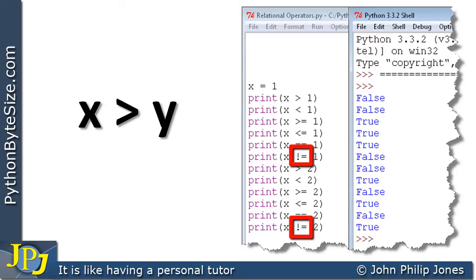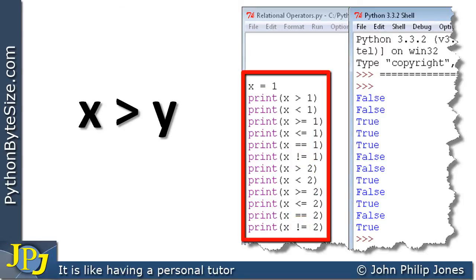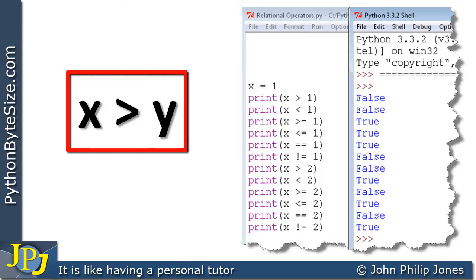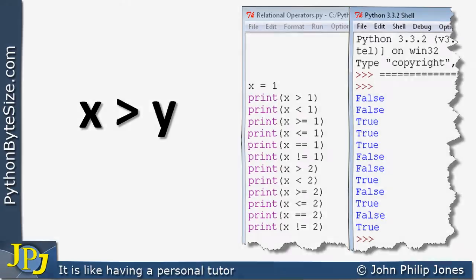And what I recommend is you write a program that does this. Now obviously this is a nonsense program, it's not part of anything sensible, it's not implemented as a specification, it just enables us to look at relational operators. And of course throughout I've used x, and I've set it as 1, and I've compared them to different values. I could have had x on one side with the value and y on another, as we can see here. But I've chosen just to do this to demonstrate each of the relational operators that appeared in the table. And I strongly recommend that you, after you finish viewing this video, look around yourself with some examples of code.